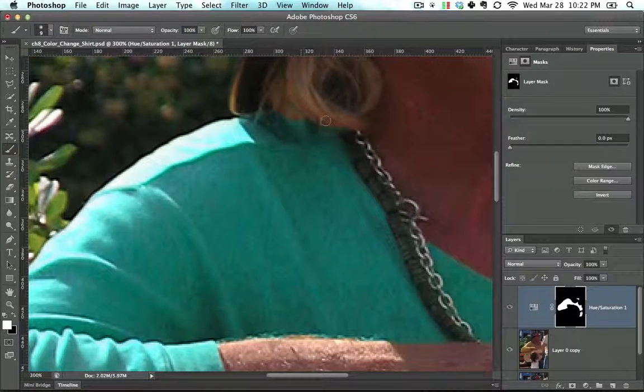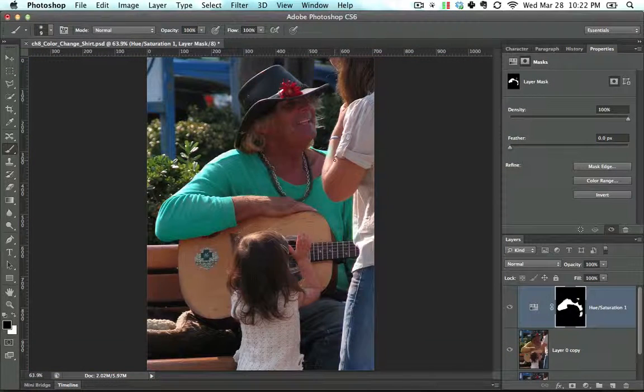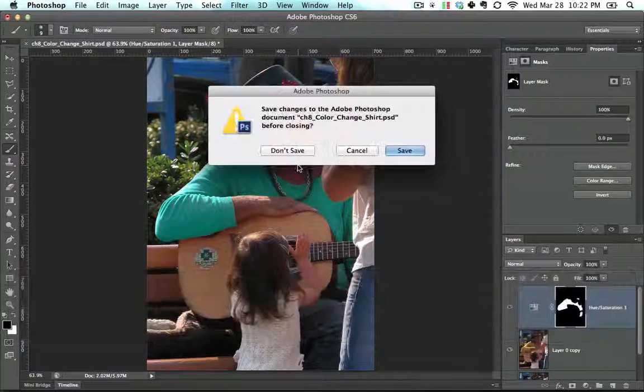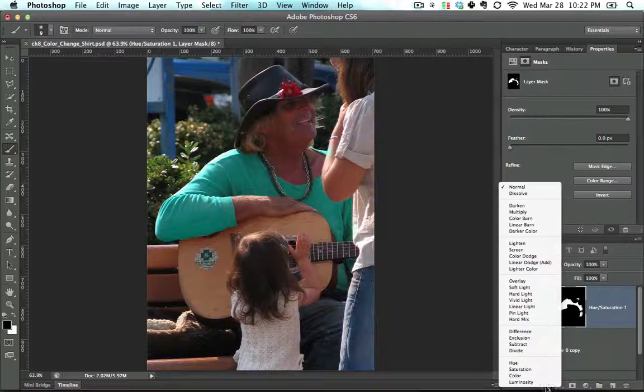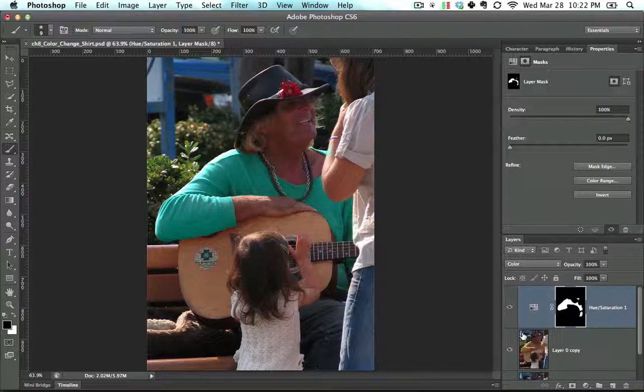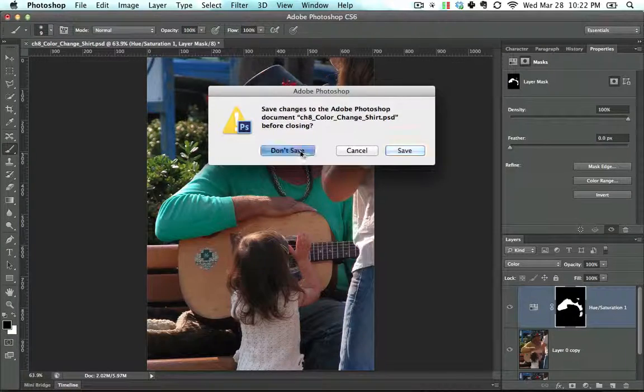So all I'm going to do is I'm going to try and paint this out right here. You'll notice that it's not painting out. I'm not worrying about, is this white, is this black, what's going on in this image down here. All I'm going to do is hit X, and hey, all of my problems are solved. So let me actually show you this one more time because I feel it was a little bit confusing. I'm going to get out of this. Here, that looks pretty good. Before, after, I'm pretty happy with that right there. Are there fancier things that I could do? Yes, but we're not going to do them right now. Let me actually show you what I did one more time.